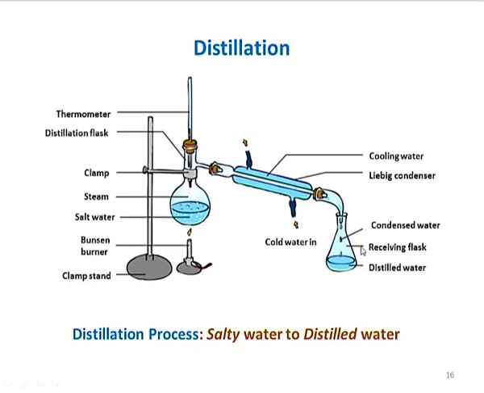So, this is how you would separate a volatile component from a non-volatile one, or a mixture of volatile components having hugely different boiling points, and that can also be separated. The example I showed you in the beginning of fractional distillation of petroleum products was also an example of more refined distillation, in which many components were volatile, but they still were able to be isolated on the basis of differences in their boiling points. This is just another example of a distillation process, salty water distillation, and the salt would be kept back once you heat this water off, and water would be collected here.